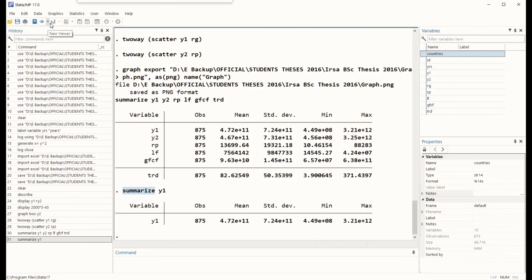So in this way we have quite a bit of introduction to this software, which is Stata 17, which provides an abundance of functionality and options that we can use for our analysis. In the next video we will use some empirical data to do the estimations, especially for regression.